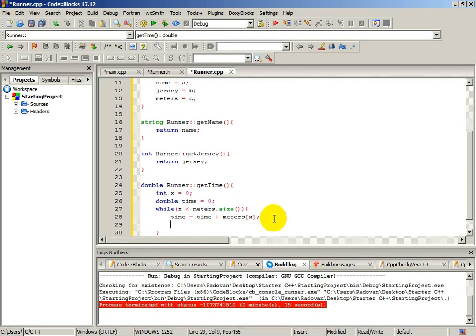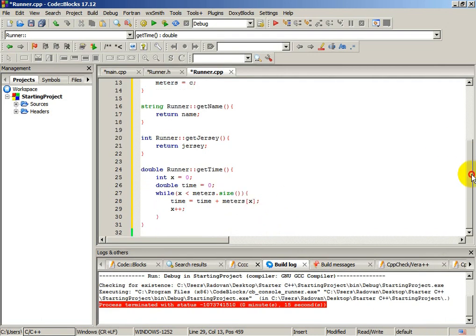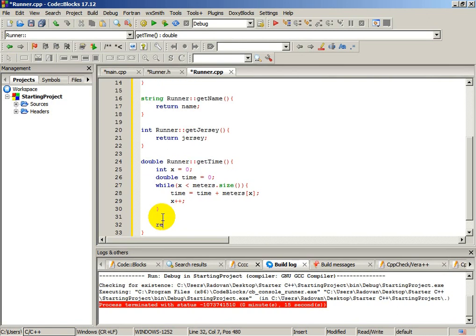And we need to increment x, and at the end we need to return a double, and we will return time. And this is our getTime function.